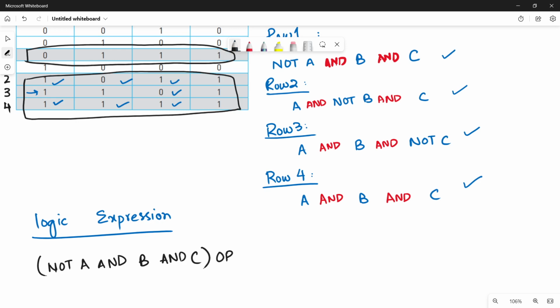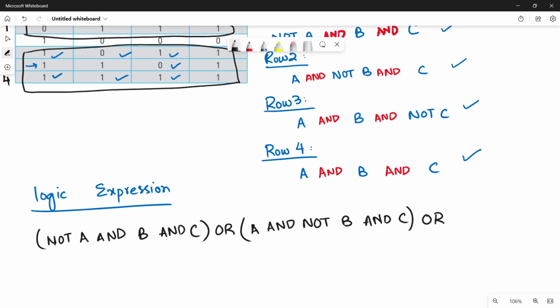Remember to write down OR, then it is A and not B and C for row 2, then OR, write down row 3.